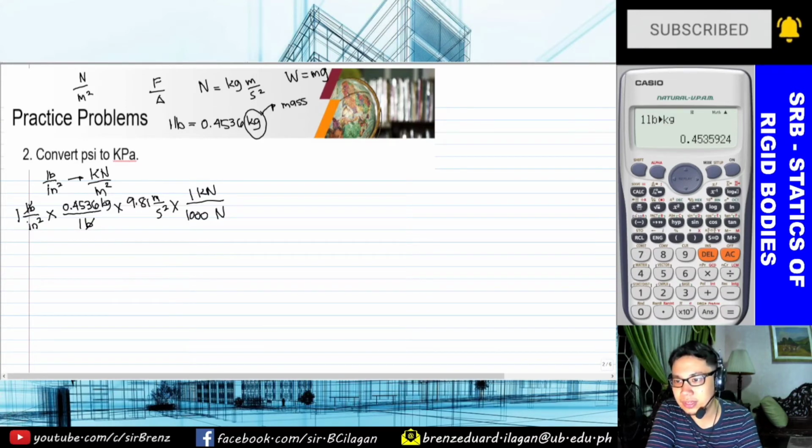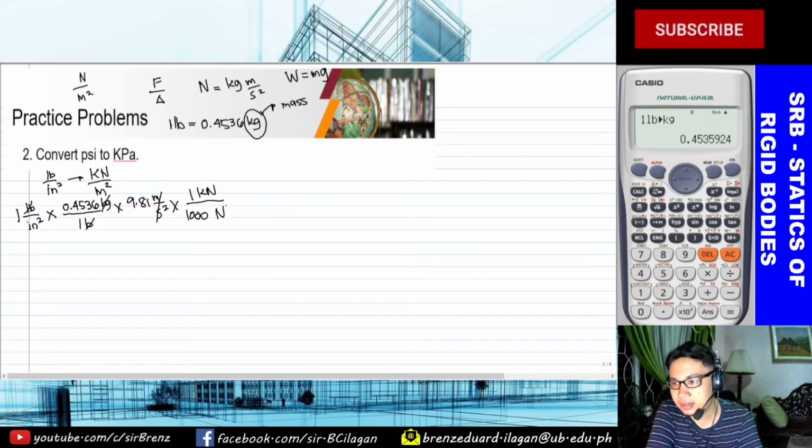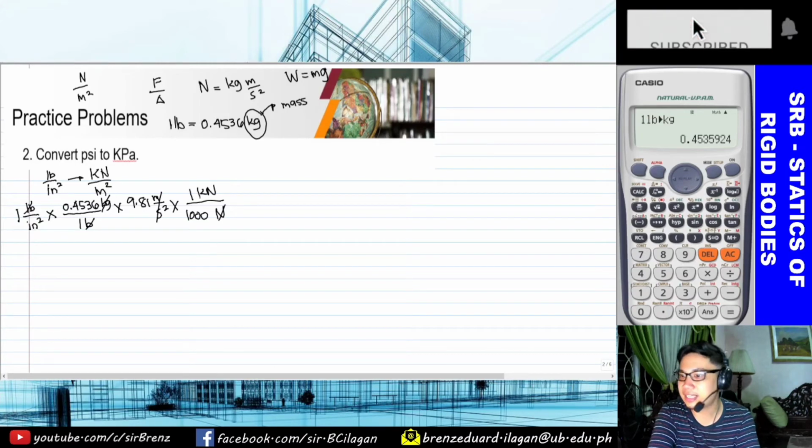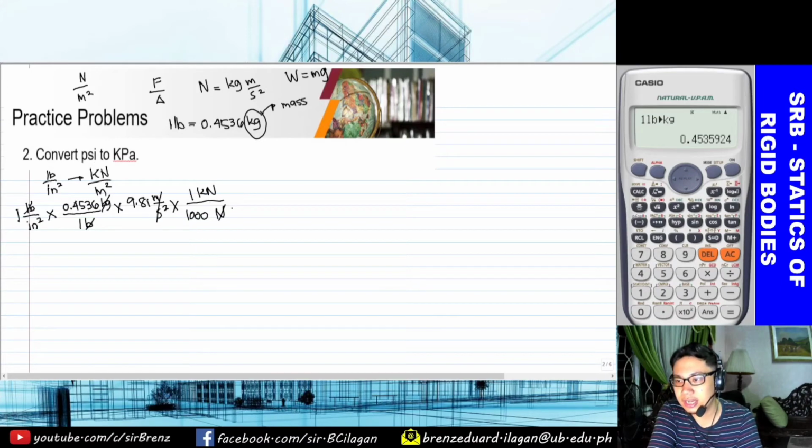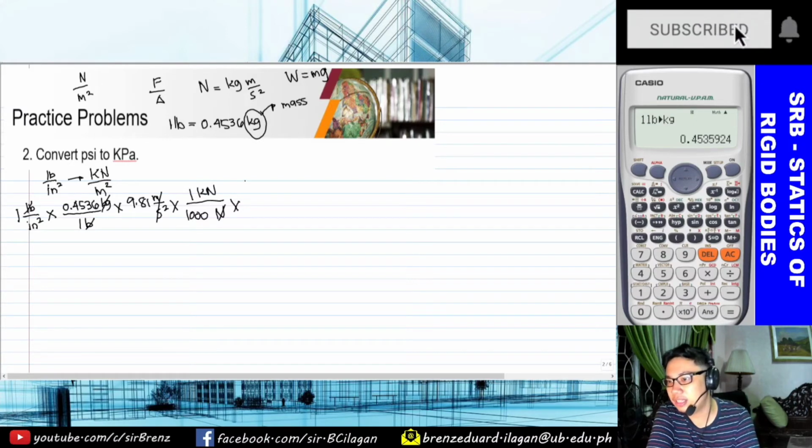Okay? So, again, kilogram meter per second squared, that is newton. So, cancel na lang to. Ayan. So, cancel itong nasa ilalim. So, okay na tayo sa ibabaw, di ba? Naka-kilonewton na siya. So, sunod naman natin problemahin is yung nasa ilalim. So, yung inches squared, i-convert lang natin to meter squared. So, again, ito naman is parang na-solve na rin natin kanina. Kaso, ang problema dyan, naka-squared siya.